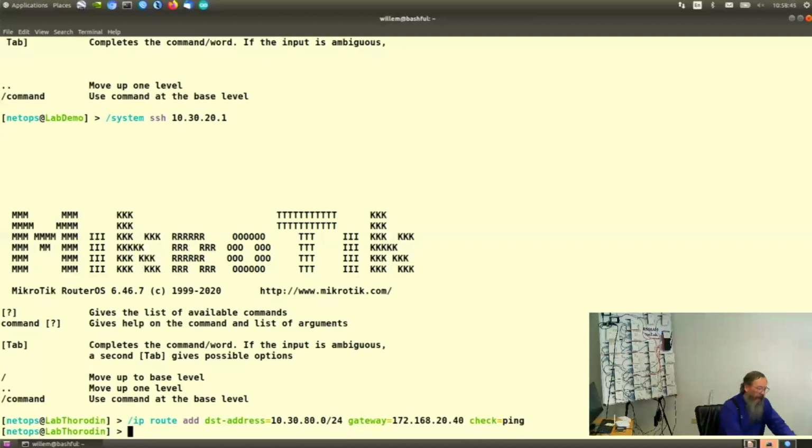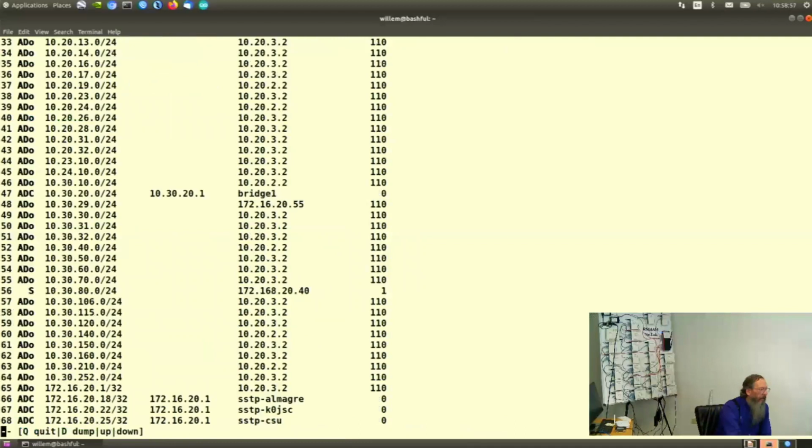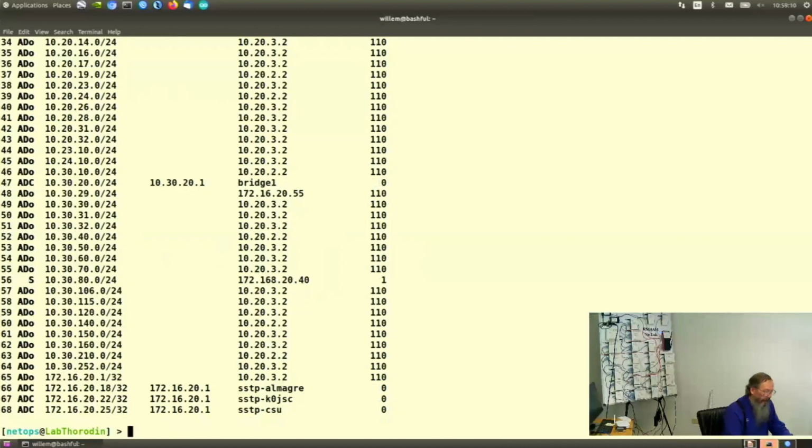Now, if I do IP route, notice that Thoradin has all kinds of routes in there, right? Because it knows how to get to all of these devices. But somewhere in this list, notice that there's a static route that goes to 10.30.80.0 using, oh, I typed that wrong. That's why it's not active.